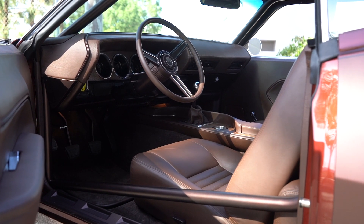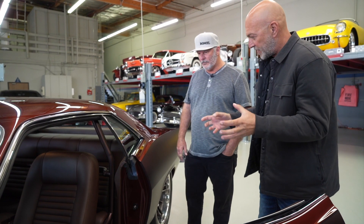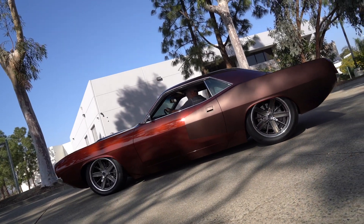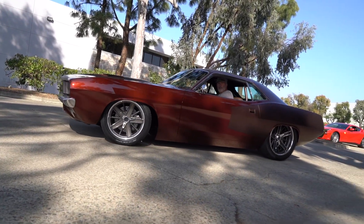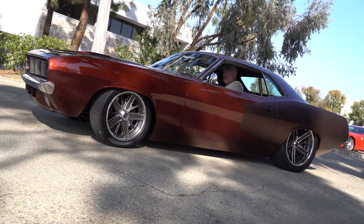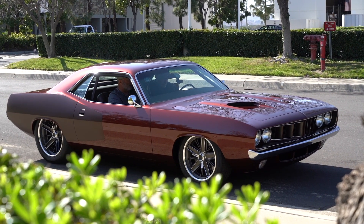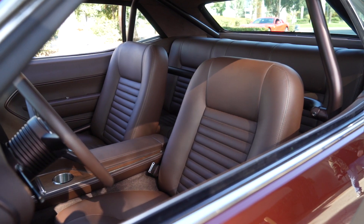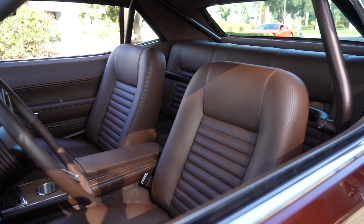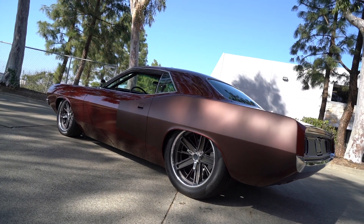The colors on this one are very rich — subtle, yet you kind of wish you could put it in a drink. It's just such a beautiful color, smooth and easy on the eyes, and tastefully done. The seats are Glide Engineering seats. You've got great taste in cars, Kent — the choices you make are so cool.